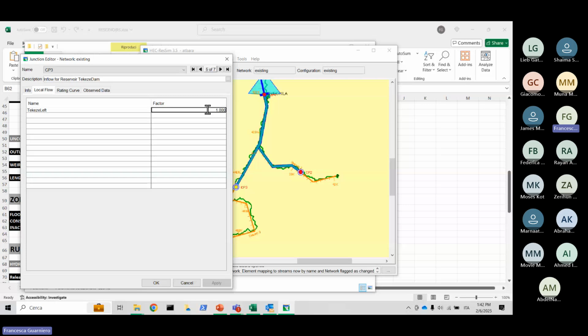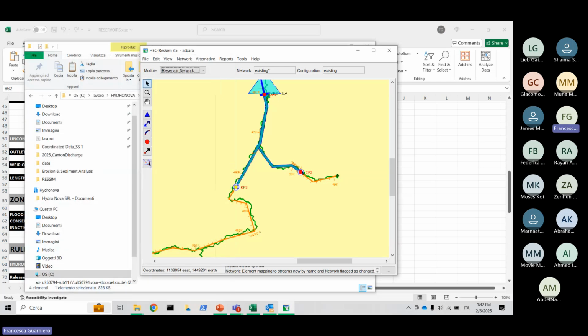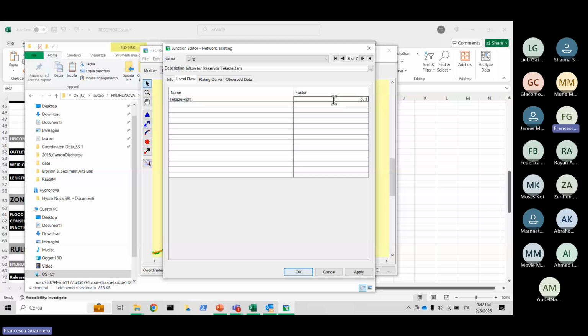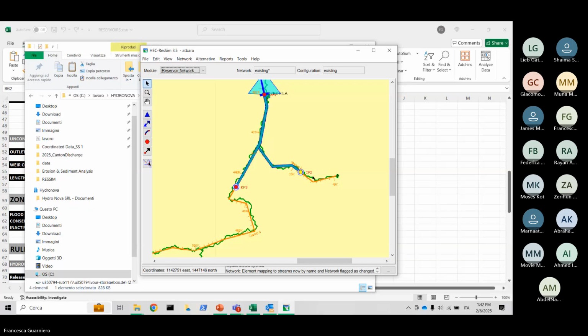So let's change this number to 0.5, and also this, because otherwise we will double the input in this dam. And save.